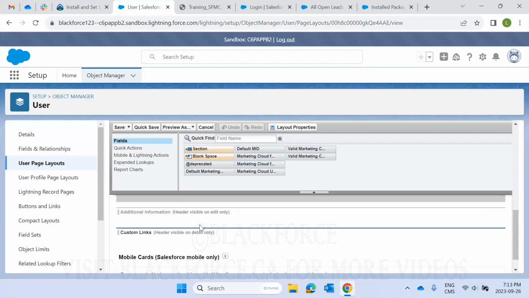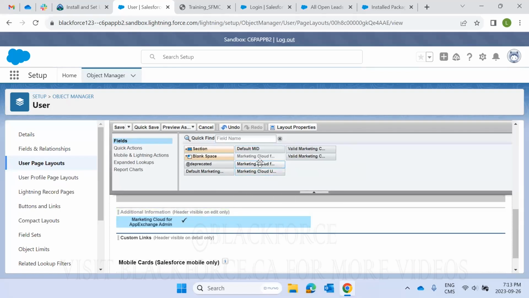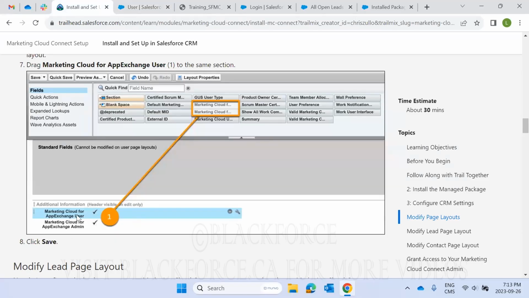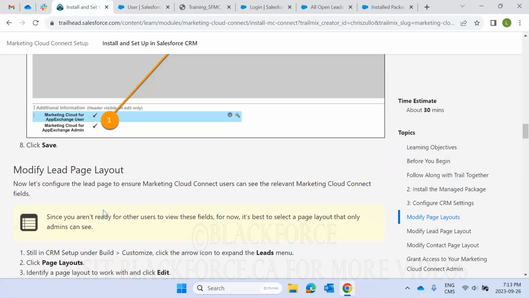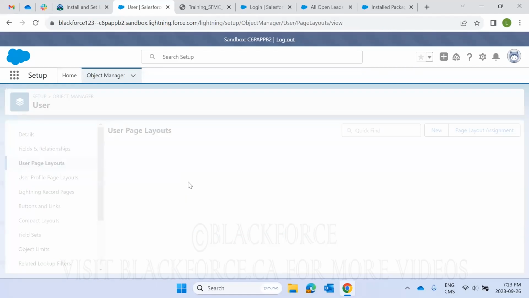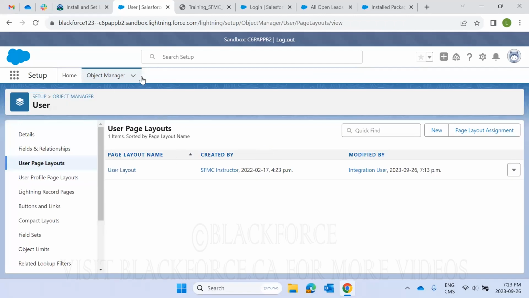Let's scroll down a bit. Come down here and here. So App Exchange Admin and App Exchange User. User and admin. Okay, so that's done, and click on Save. And now we shall save.